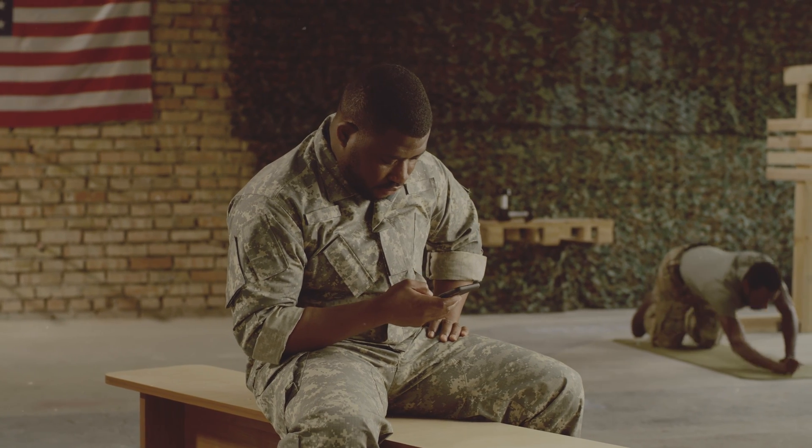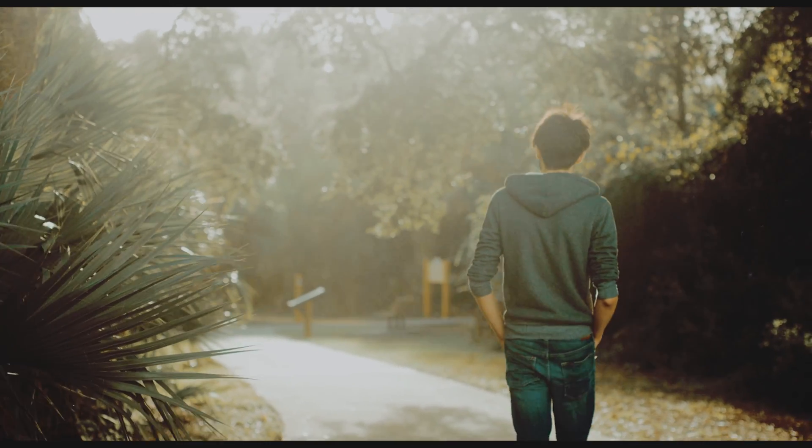I think this job is well suited for people that come from a military background — not necessarily the Navy, but those with an electrical background are usually very good at this job. If you're able to manage yourself and your time well, and you're able to pick up the equipment — the training can be challenging but you'll pick it up — you're already familiar with tech pubs, maintenance, repairs, and high-stress situations. If you continue to improve, this job is going to get easier and easier. You have to be well organized, and for those recently out of the military, getting that military bearing back — being a hard charger and managing yourself well — is going to definitely help.